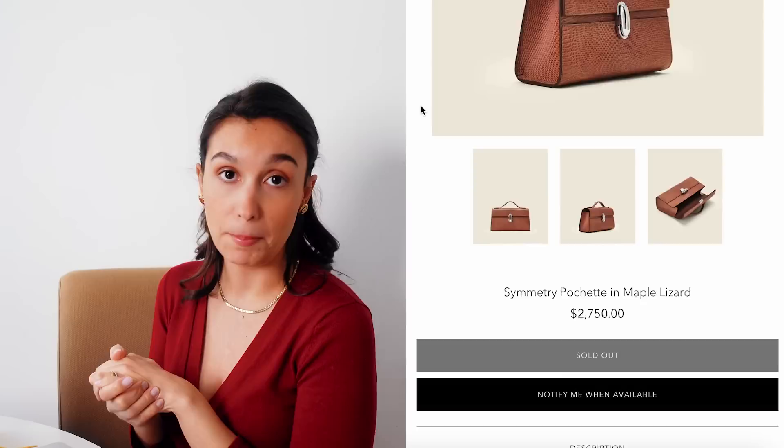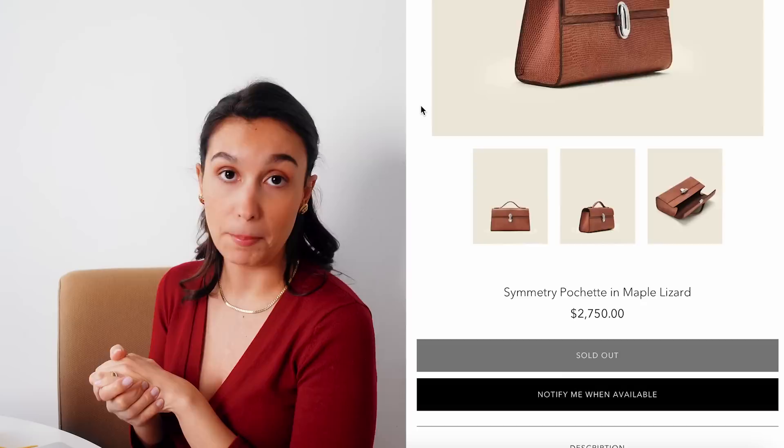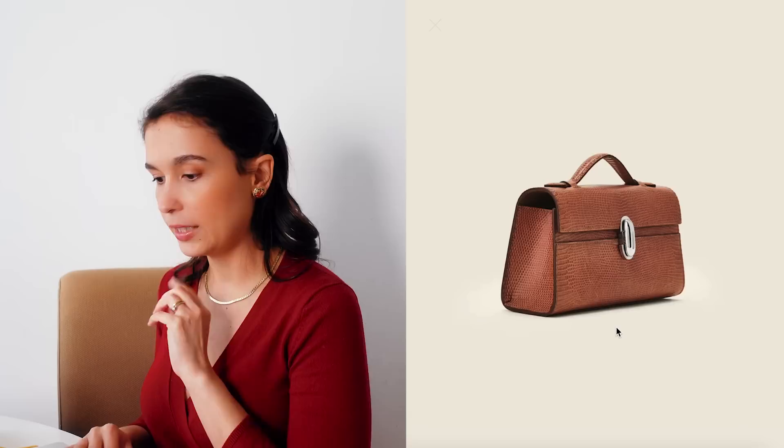The clasp is the only iconic element from the brand — it's a little kept secret that if you know, you know. But it looks spacious, it looks like it can take a beating and it looks like it's going to last for a long time. But if I could pick just one, it would have to be the Symmetry Pochette in Maple Lizard. It's sold out, so it is a sign from the heavens that I should not be spending this money right now. But isn't it just divine? It is a familiar shape because it is the trapeze that we love so much, but it's still different — you get that originality, that newness factor, but given that the shape is so classic, it doesn't look out of place or hard to style. The material is absolute luxury and it has that identifiable DNA from the brand done in a very subtle, pared-down way. I think they will blow up pretty soon, but for now it is an underrated brand that I absolutely want to try.